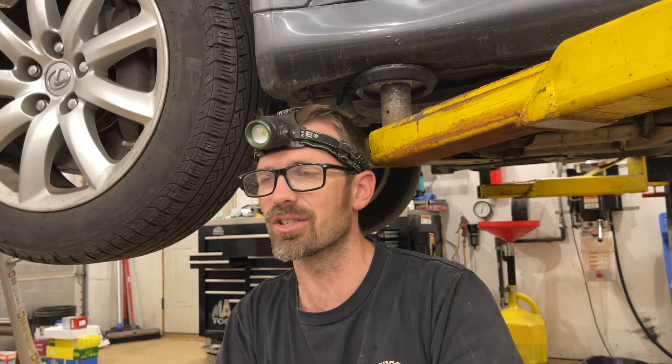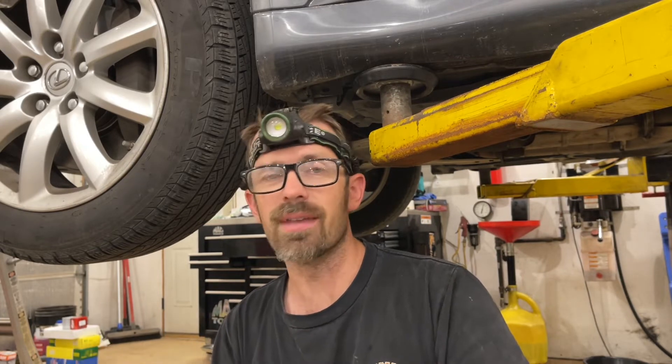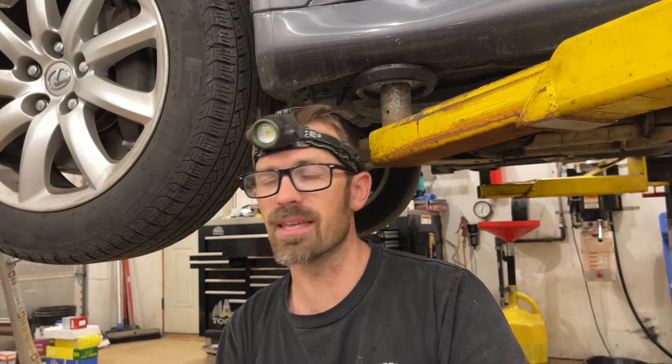I didn't even monitor fuel trims — like I said, this really got lost in the shuffle. But what I wound up doing is I replaced both of the upstream oxygen sensors, and that resolved my problem. I've put about 600–700 miles on it since then, and it was bad. The code was popping up every time I drove it, disabling cruise control and throwing every light on the dash.